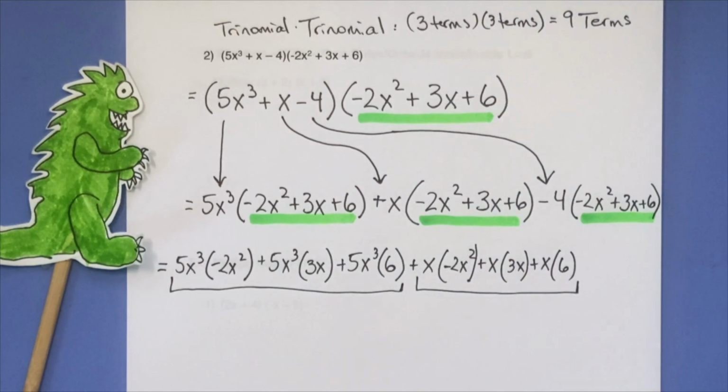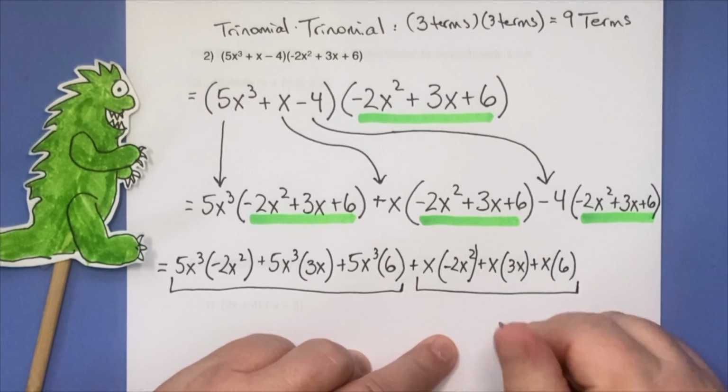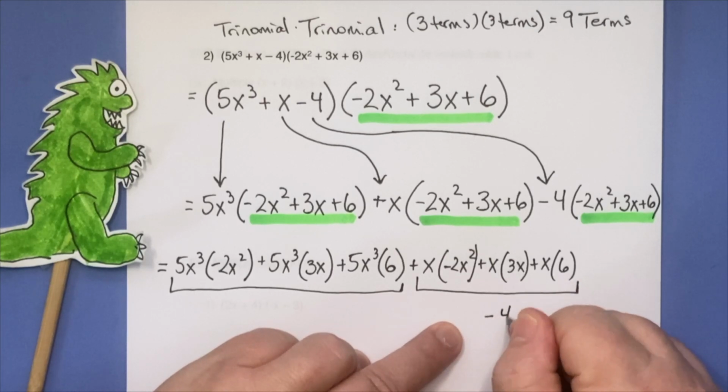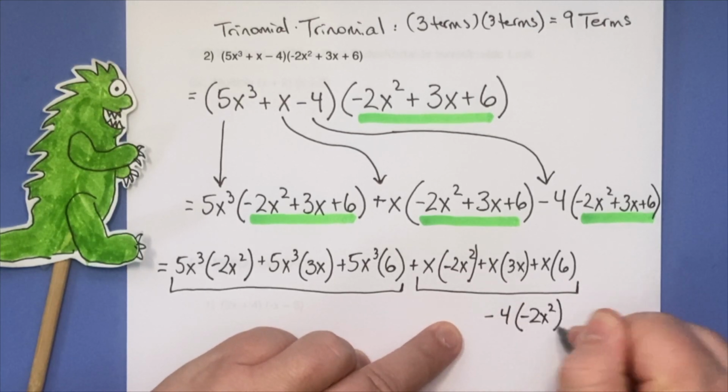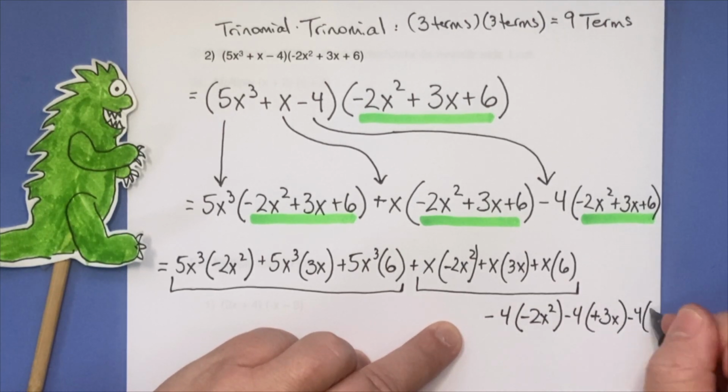Again, you can show as much or as little work as you like. Make sure when you do problems like this, though, you leave enough breadcrumbs so whoever is looking at it, either to grade it or to help you, or just to look you looking over it, leave yourself enough breadcrumbs so that if you do find a problem, you can go back and see if you can figure out what happened. So make sure you give yourself lots of space for that. And I did not give myself lots of space. So I'm going to write down here. I apologize. Minus 4 times negative 2x squared minus 4 times positive 3x and minus 4 times 6.